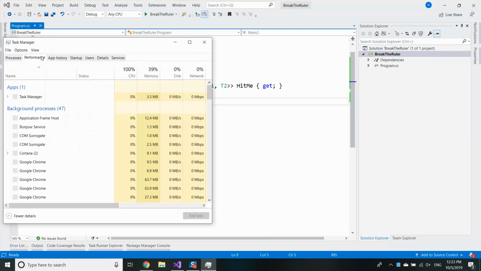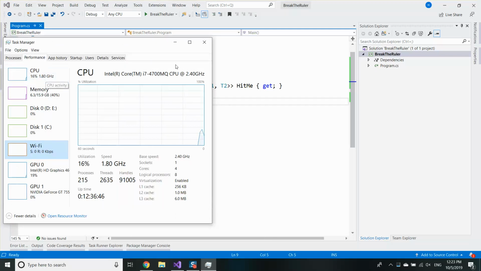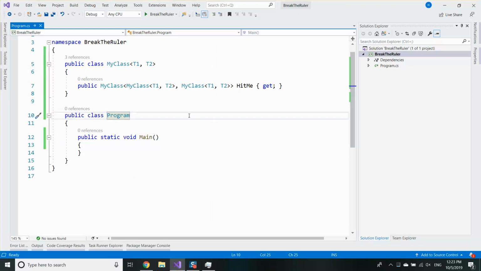I'm going to run the task manager performance to see whether the CPU is going to get crazy. The way this works is that when I create a type myClass instance from string and string, for example, this will generate a large property type, and if I create and execute that property multiple times, the type will explode.